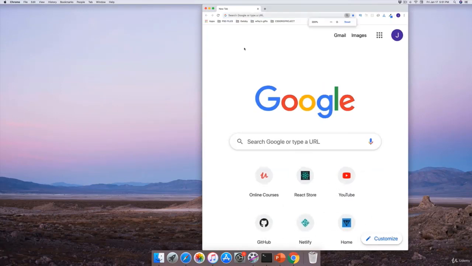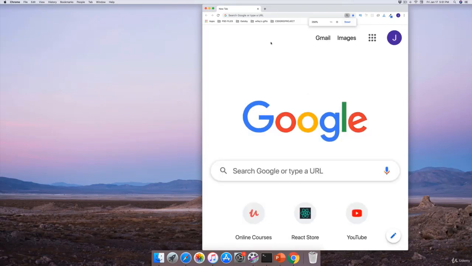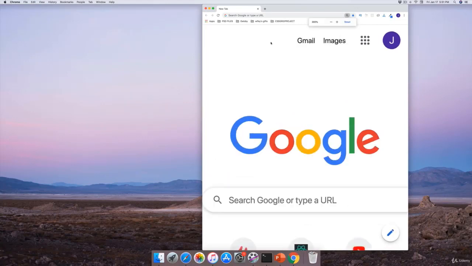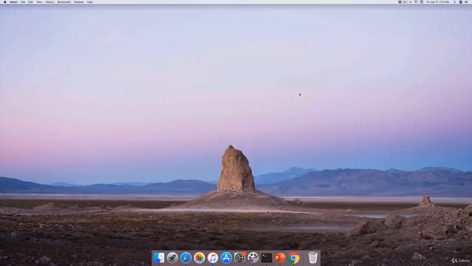Now, also one thing that I'm going to do is I'm going to zoom in on my browser window. So that way you can see clearer everything that is happening. Again, that is probably not something you need to do. But for me, since I'm recording the screen, I think it's just going to be easier if you're going to see everything clearer. And the way you can zoom in and zoom out on the browser is just by pressing Command and plus and minus. So as you can see now, I'm zooming in. And if I press Command and minus, then I'm going to be zooming out.